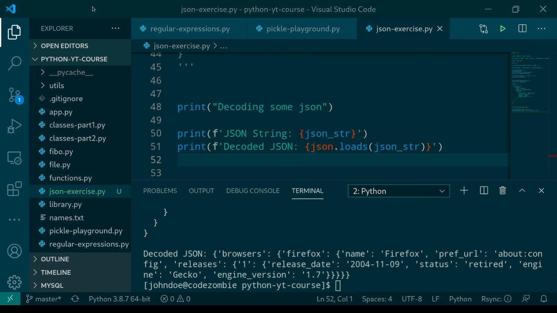There are some specific things about working with JSON data, of course.